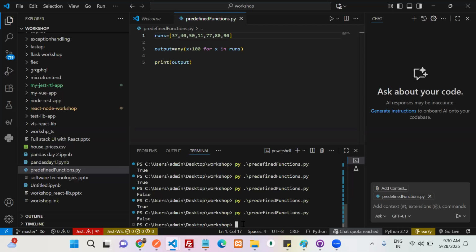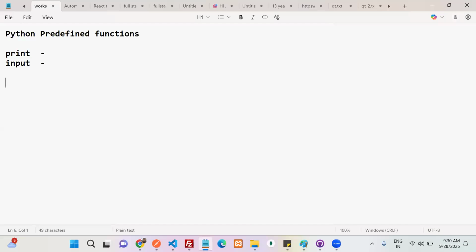Okay, done. The next one, tell me some type conversions. You know those already: list, tuple, all iterable objects, data types, right?